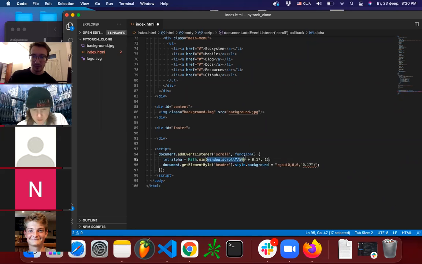And when we scroll to 500 pixels, that'll be this being 1, but it's going to be a little bit before that because we're adding 0.17. And Math.min gets the smallest number. So when we go above 1, nothing weird and glitchy happens. Then we can add that with normal string concatenation. This should be familiar to you guys if you've done Python.